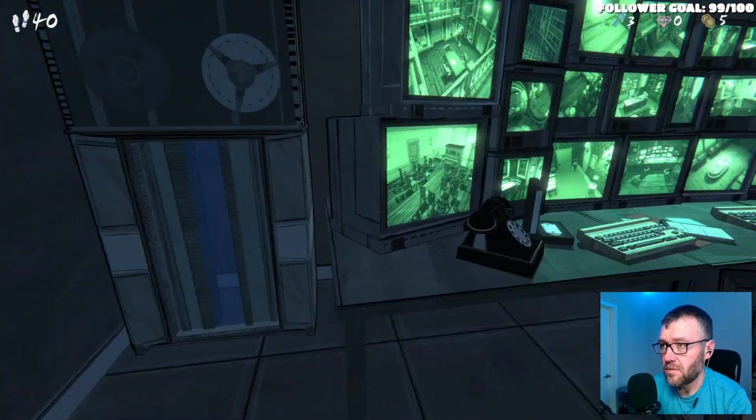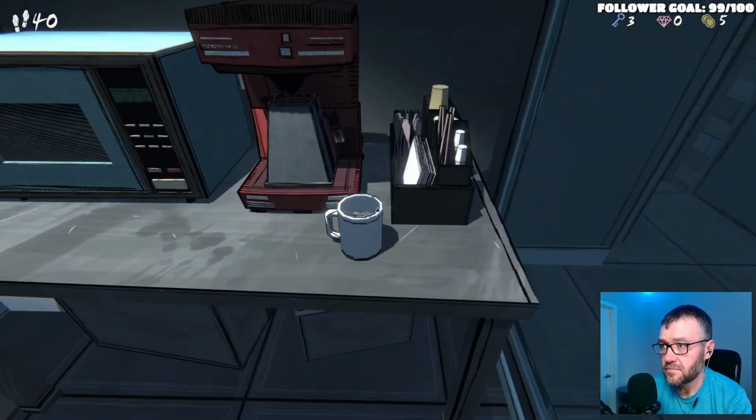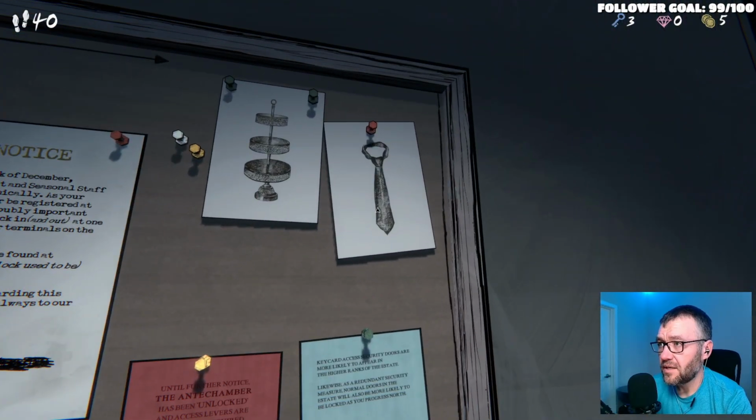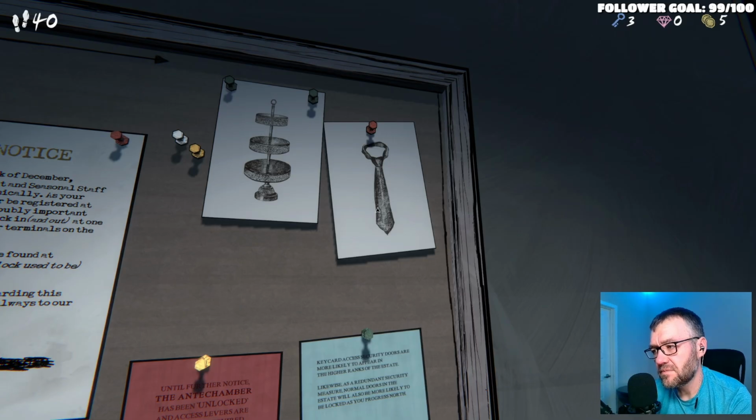All right, what do we got? We have the tear and the tie. But the tie also is stuck with a red thumbtack, and red is associated with lying. I don't know if I've noticed that on the thumbtack before.